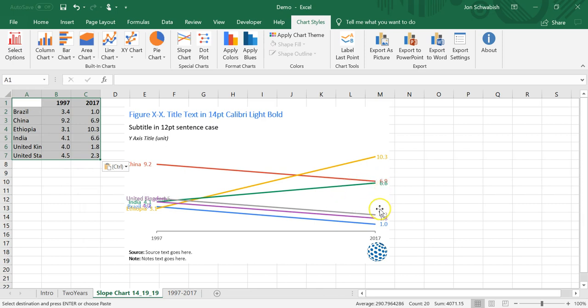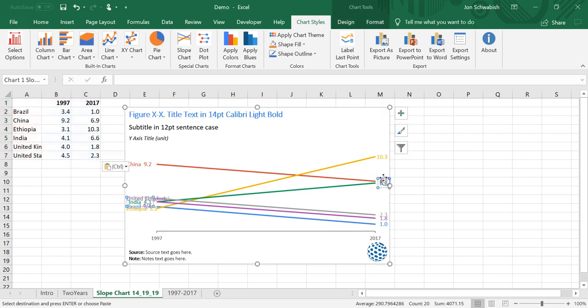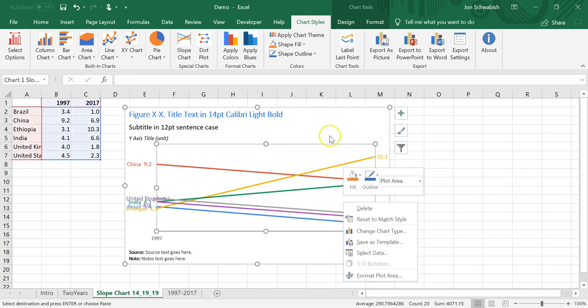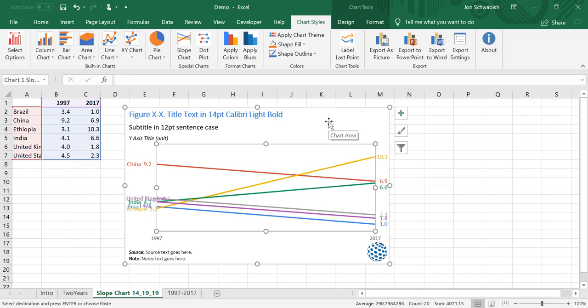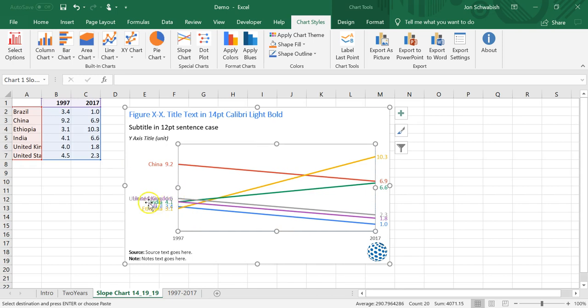You can see here some of these data are so close that the labels don't all fit, and so I would need to do a little bit of manual changes here to get these in the exact right spot. That can't always be changed and adjusted, but these are the sorts of things that are much easier to do with this add-in than having to create a chart by default.